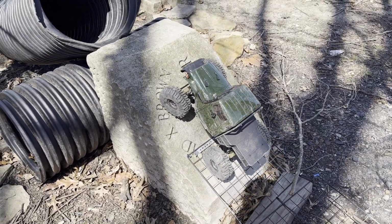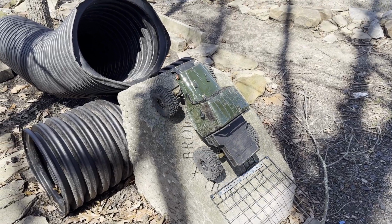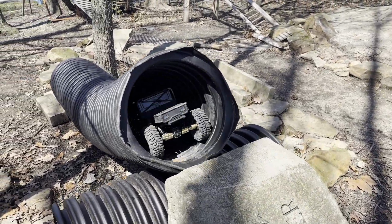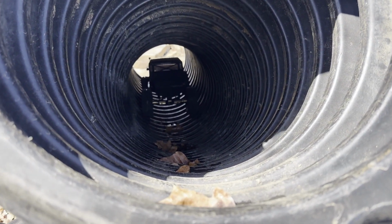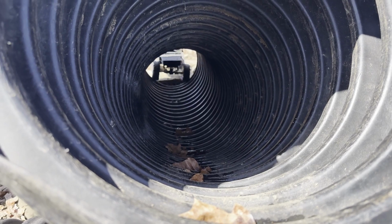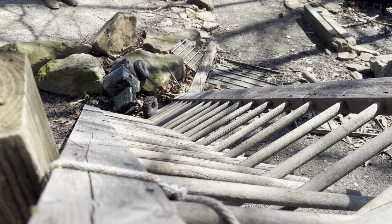This is a pretty steep climb here. Truck just struck right on up it like it's nothing. Real good low center of gravity with all that extra weight on the axles. Like I said, it weighs about 11 pounds, so it's a real heavy truck. Got the Reefs 555 steering servo on it, so it helps out with steering.